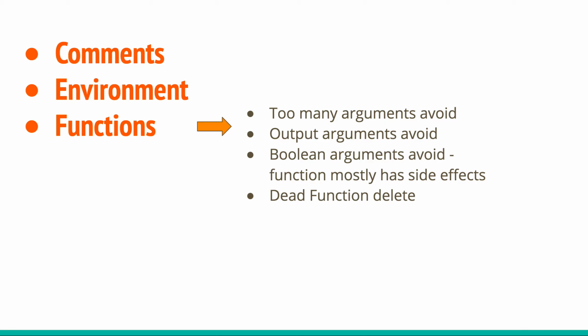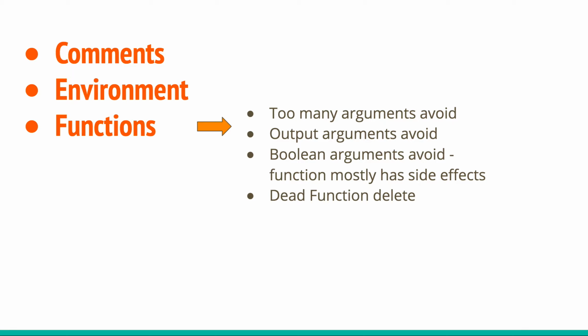Third section is about functions, where there are a lot of best practices. There's a whole chapter devoted to functions, but three or four main points here are around how you choose function names, and how you make sure that they have the right set of arguments. With more than two arguments, you should really be skeptical about that function. Ideally it is one argument, or even better no argument, but with three or more, you should think really hard. Avoid output arguments. You should change the state of the object on which the function is being called instead.